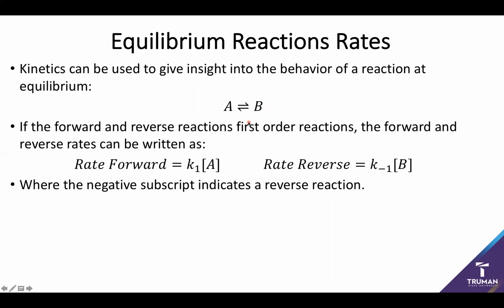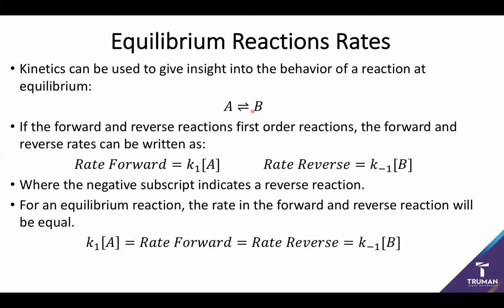Now, once we get a system at equilibrium, what does this really mean? Well, to be at equilibrium means the system has to be steady or constant. And this is going to happen when we have equal amounts of the forward reaction as the reverse reaction. Thus, as I let the system sit, it doesn't end up moving in any net direction. It just sits still by constantly moving in place. So for an equilibrium reaction, we can set these two rates equal to each other. The forward rate is equal to the reverse rate. And this gives us a lot of power because we can then use this to determine the relationship between our two concentrations and their rate constants.